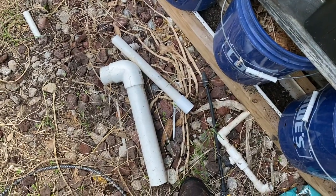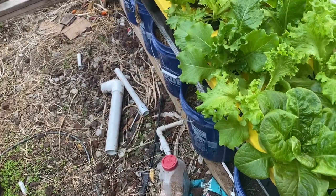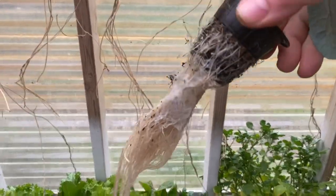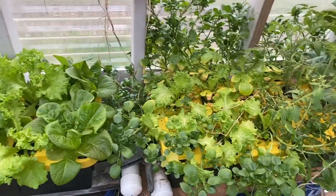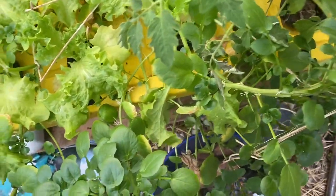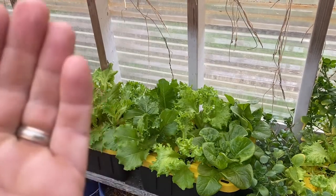I don't see healthy roots in any of these other ones. I wouldn't have believed that if I didn't see it with my own eyes. Let's take this broccoli over here — there's a broccoli plant. This was one that just didn't get put out in the garden and it was really looking sad. It's got a little head on it now — I just threw it in there, didn't think it would make it. This had some soil on it, so if there were worms in this one, I would understand where they came from. Tell me what you think. Any of you guys that do hydro, have you ever found worms — especially in a passive, closed system before?